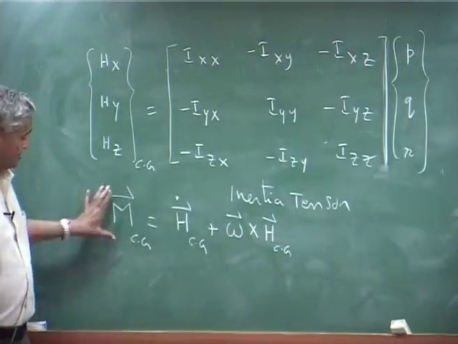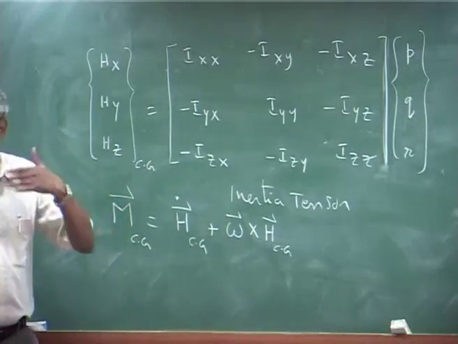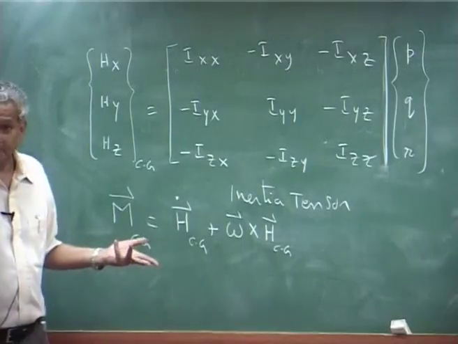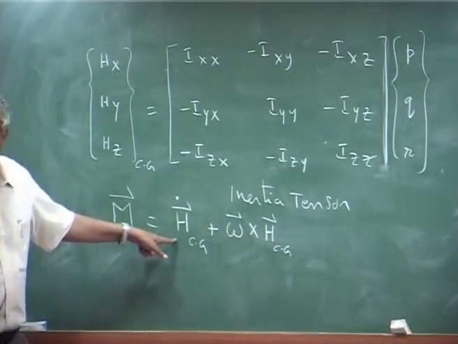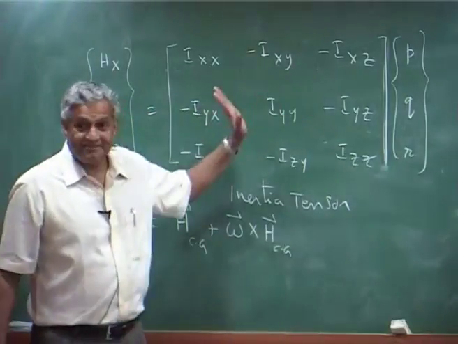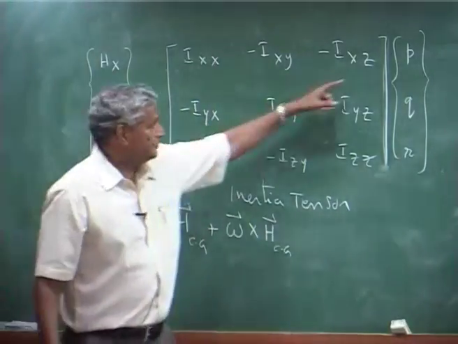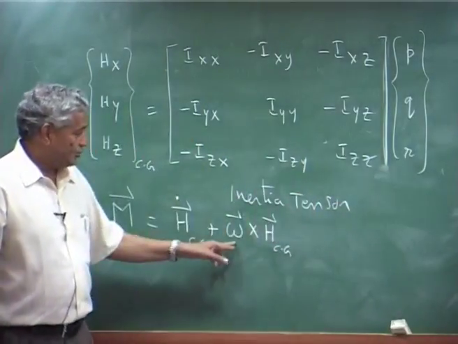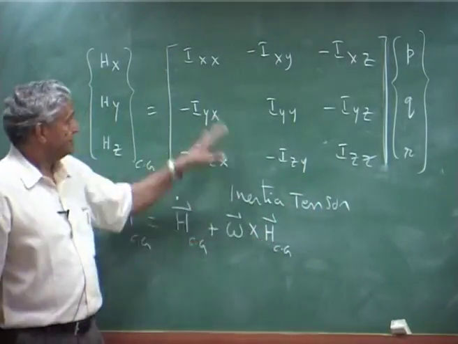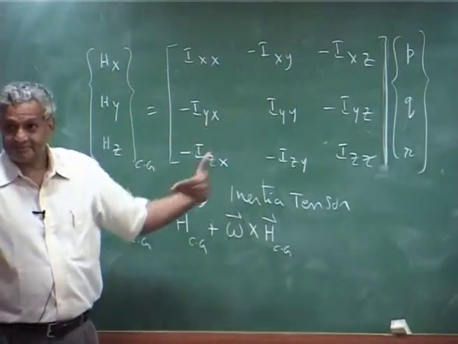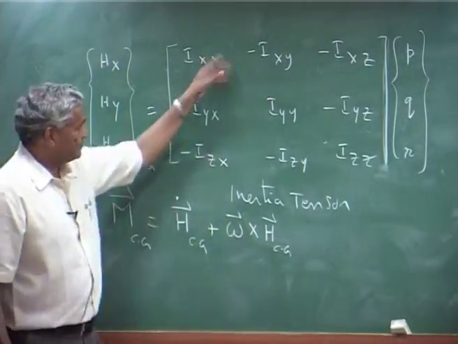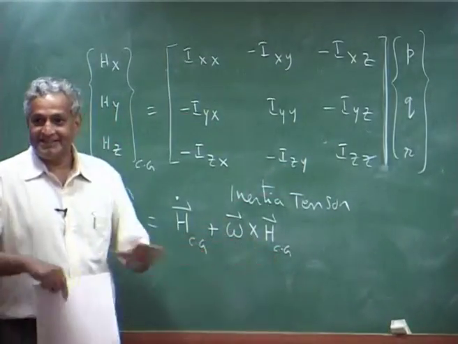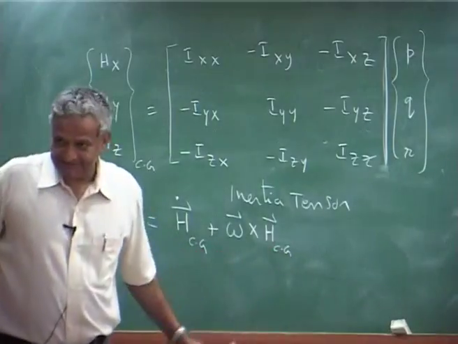Now, this is the moment due to all the external loads. Anyway, the gravity passes through the CG, so it will not create any moment. You have to take the derivative of this, which means you expand the whole thing. That means P dot, Q dot, R dot will come. Then omega cross H, where omega is PQR and H is also a function of PQR. So, you have to take the cross product and write the full equation.